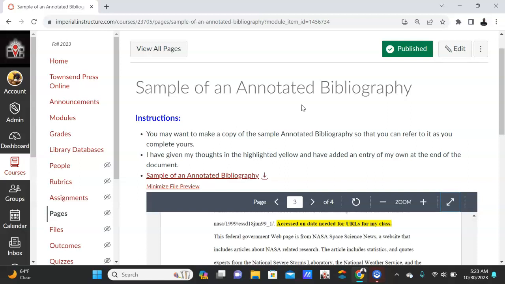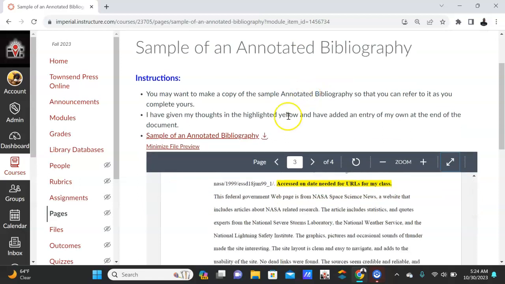However, I think Wikipedia gets a bad rap. Do I want you to use Wikipedia? No. But if you do use Wikipedia, say you type in a topic, I would go down to the bottom of Wikipedia and look at the resources. And then I would go to those resources and maybe use those. Academics doesn't like Wikipedia because anybody can post in there. However, Wikipedia has people who fact check constantly. But do not use Wikipedia in my course. However, if you want to use it as a reference, go to the bottom and look at the resources. Where did this information come from? And maybe you want to branch off from that.